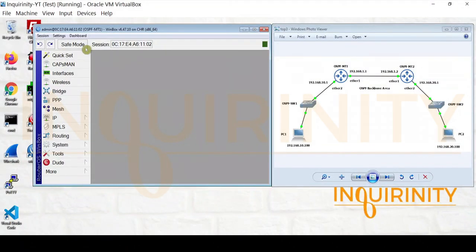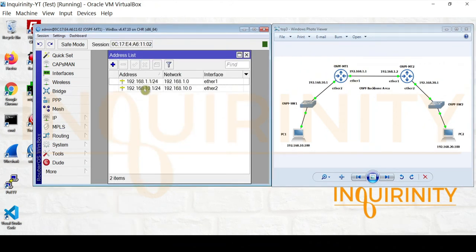Okay, so we are connected to OSPF-MikroTik1, this particular router. Let's check the IP addresses first. It has two addresses, one going to the OSPF MT2 and one going to the LAN.